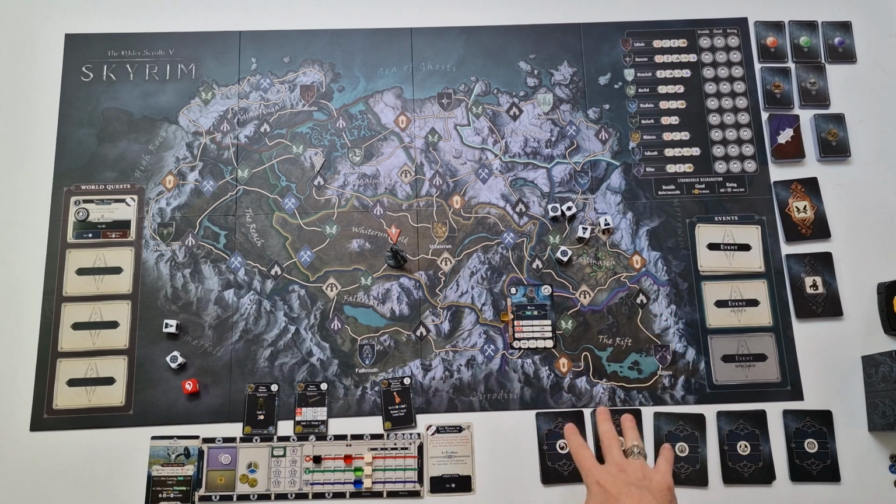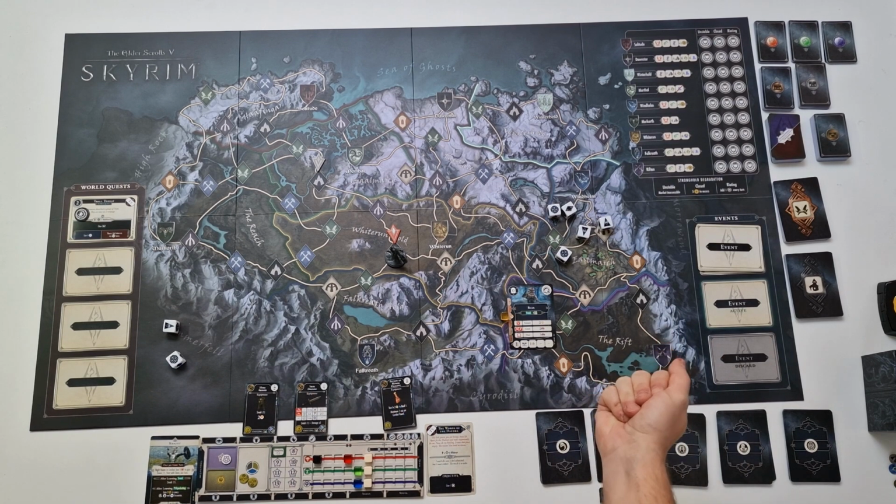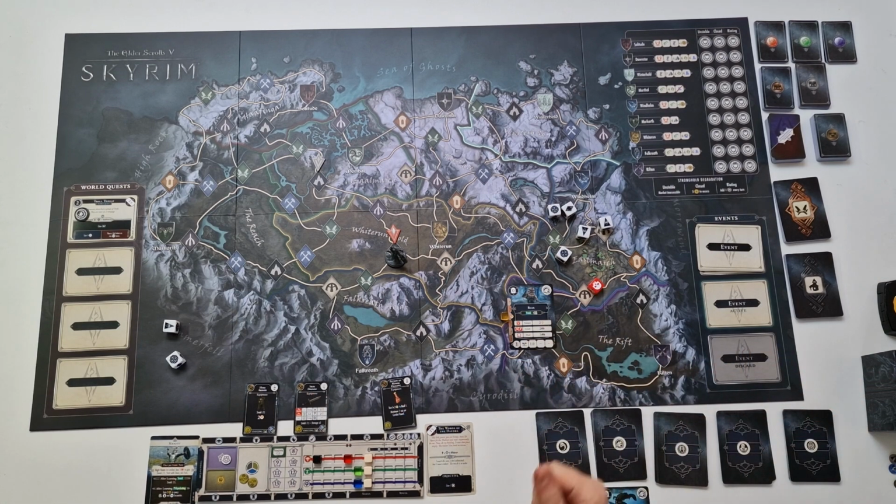But now I failed the sneak test because the tutorial asks us for this, and the bear right now wakes up and attacks. So I would roll the enemy die right now, and the result tells me which attack the bear uses against me.